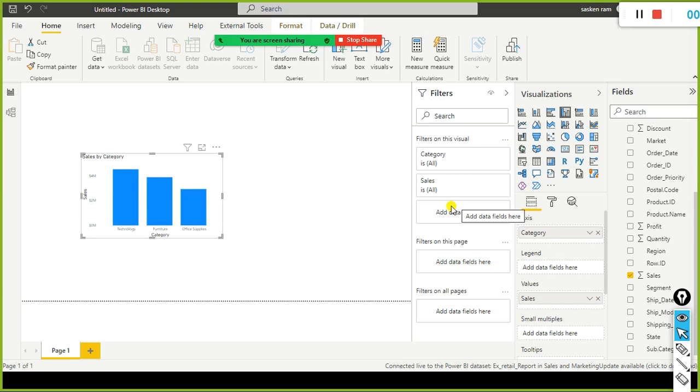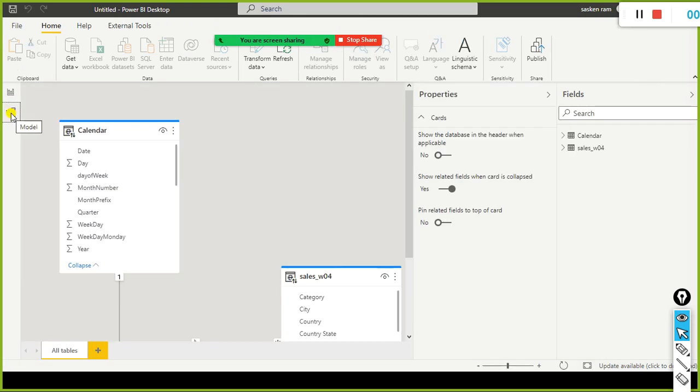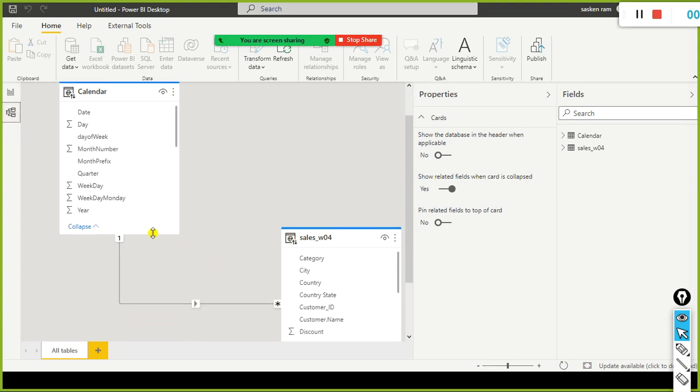So with the live connection, the relationship tab is available. Okay, there is no option to create a relationship between the tables. For example, I want to delete it. If I want to create a new one, when you keep the cursor on this line and right click on it, it is not showing anything. That means you cannot delete this relationship.